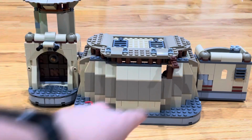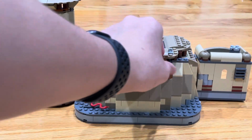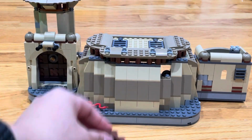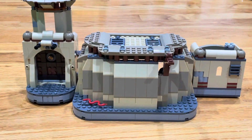this is when I got my set, I got this piece instead of one of these pieces. So from an aesthetic standpoint, from the back, my set looks horrible, which is a little upsetting, and I'm going to try to get the piece replaced, but I have not done that yet.